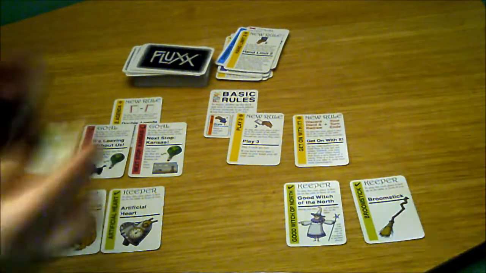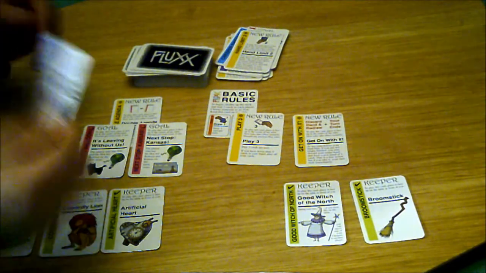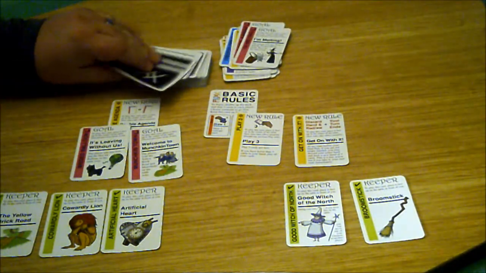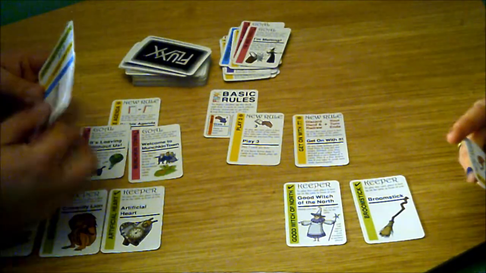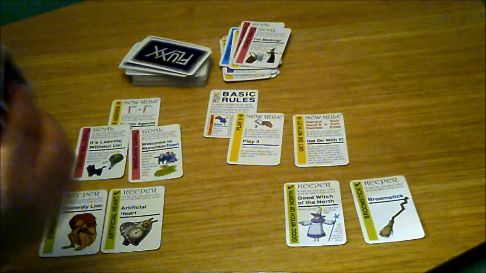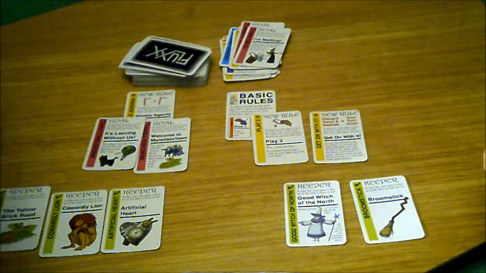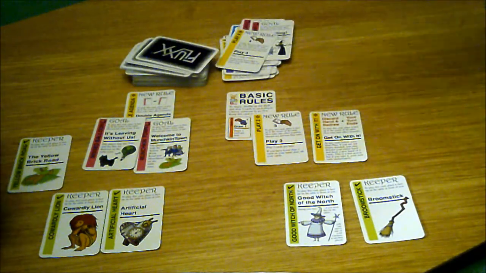I will play the Yellow Brick Road. And I will change this one to that one, and I'm going to discard that to draw three cards. Go ahead. I'm going to discard that.